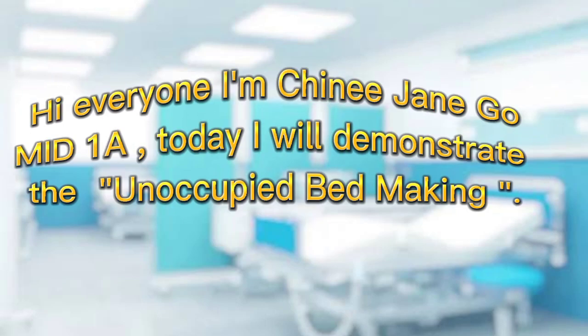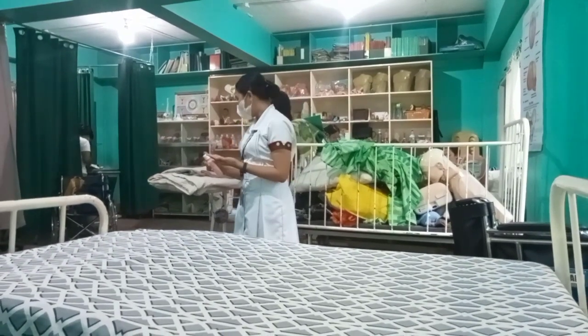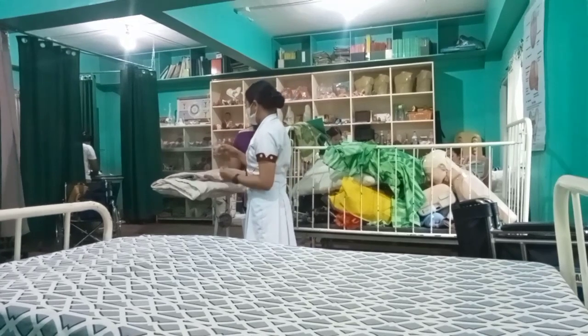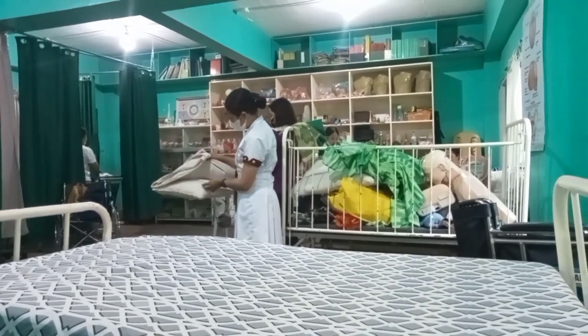Today, I will demonstrate the unoccupied bed making. First thing we must do is to perform the hand hygiene. The next is to assemble equipment and arrange it on a bedside chair closest to you, in the order in which the items will be used.